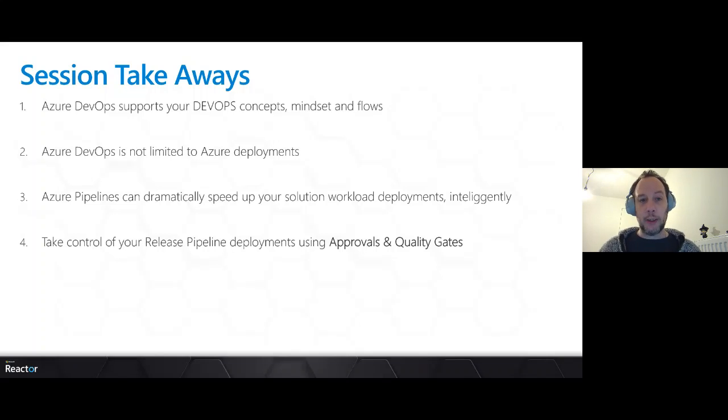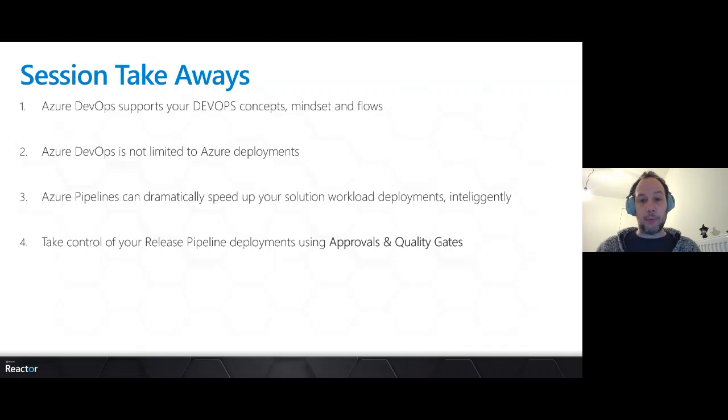So the important takeaways from the last 50 minutes: Azure DevOps is one of the tools allowing you to integrate end-to-end DevOps concepts, the mindset and the flow. It's not limited to Azure deployments, although that's what I used for the demos, but you could use it for on-prem deployments, obviously Azure deployments, Azure Stack integration, AWS, Google Cloud, any other environment.